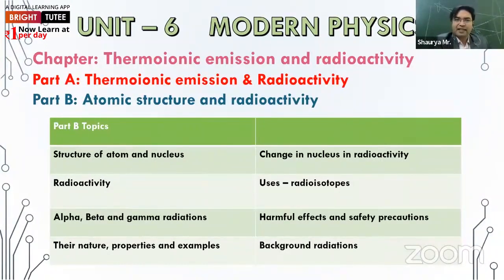As it is, this entire part B, nothing has been omitted from this part, unit 6 of modern physics from our curriculum. The entire part B is very much in the curriculum. So I hope I was able to create some clarity over what topics are coming and what are not.